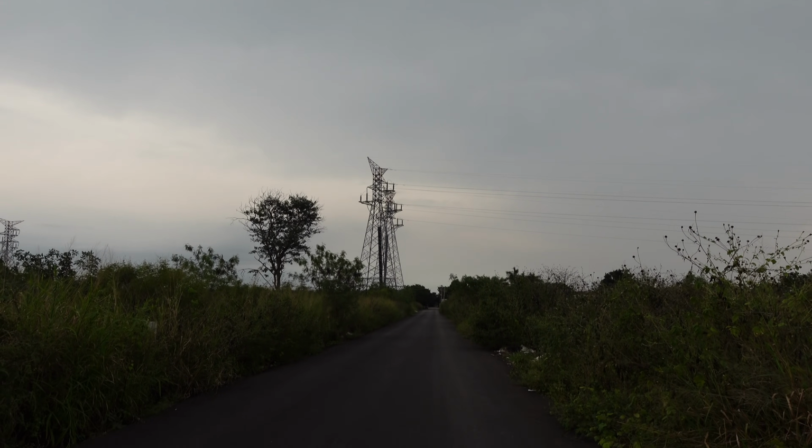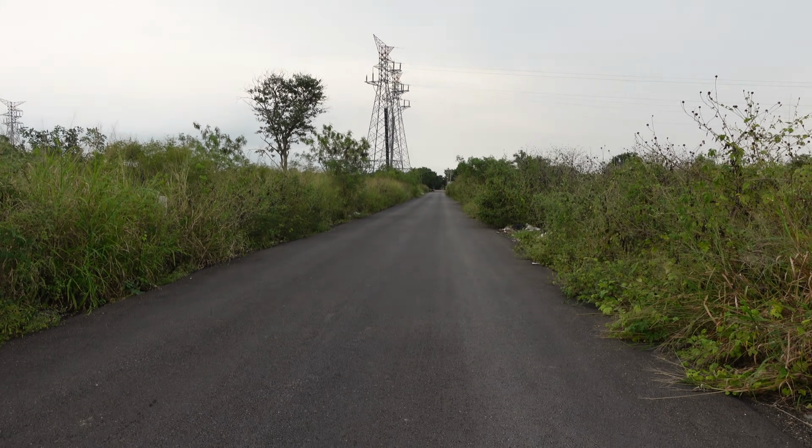This was another dirt road when we moved in, a tiny dirt path cutting across all of this field. And now it is a 2-lane road that is fully paved and actually makes getting home in an Uber so much easier. Yeah, there will be times where people will get lost because it never connected this back way to where we live, and now it's easy access.